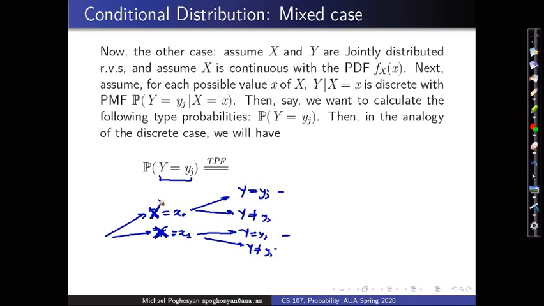But the difference between the total probability formula and the thing I will write here is that these cases are infinite, not countably infinite, because x is continuous and can take uncountably many values. So this number is very large. I need to add over these possible values. Here it is easy to write: this is the probability that y is equal to yj, given that x is equal to x0. And what is here? Here we need the probability that x is equal to x0, but if x is continuous, this probability will be 0.